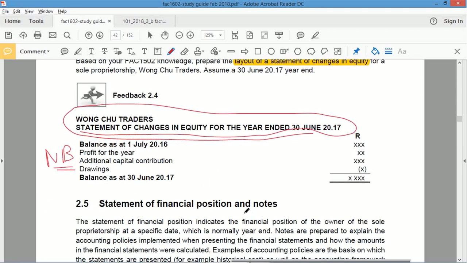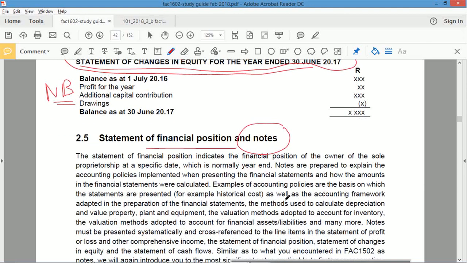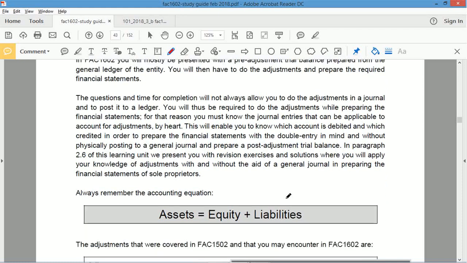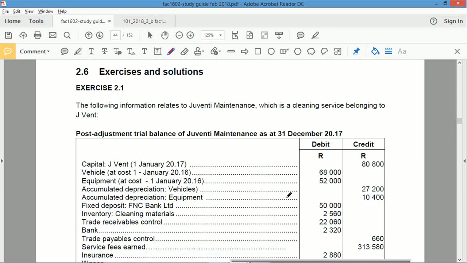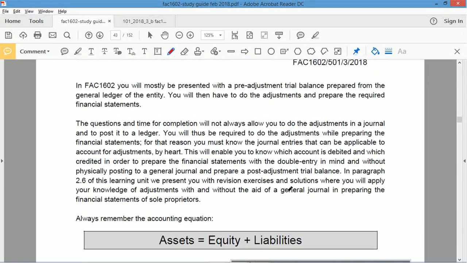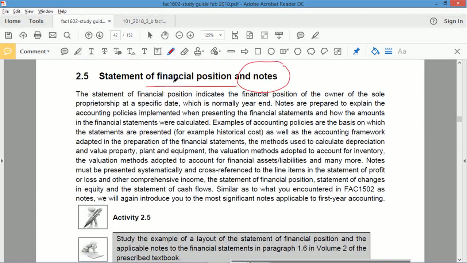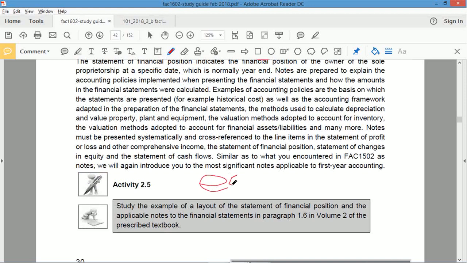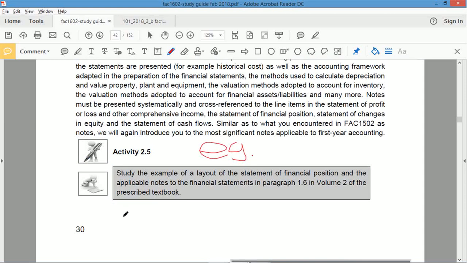Statement of financial position, same thing. Here they've also given you a note about the notes. What does this look like? Did they give you an example? Hopefully. No, they didn't. Not a very good textbook, because they gave examples for statement of comprehensive income and statement of changes in equity, but I would have liked to have seen an example here. Financial position has to do with assets, current assets, non-current assets. So let's make our own.